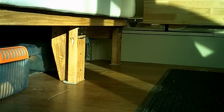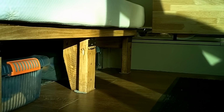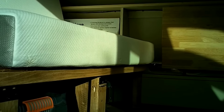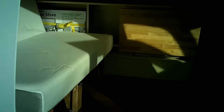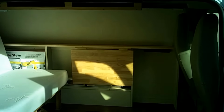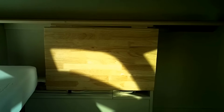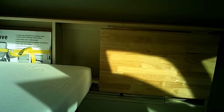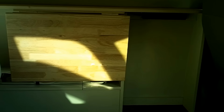So your bed frame has about 10-inch legs, about 12 inches overall, and then this happens to be this optional 6-inch mattress. So it's pretty close to standard couch height, but plenty of headroom above it. With that in place, you have a massive amount of space in front of the couch. On my van, I have a side table, and that has a leg that supports it, and one person can sit and eat on the end, and then there's enough room here for a folding chair so another person can sit on the front side of it.